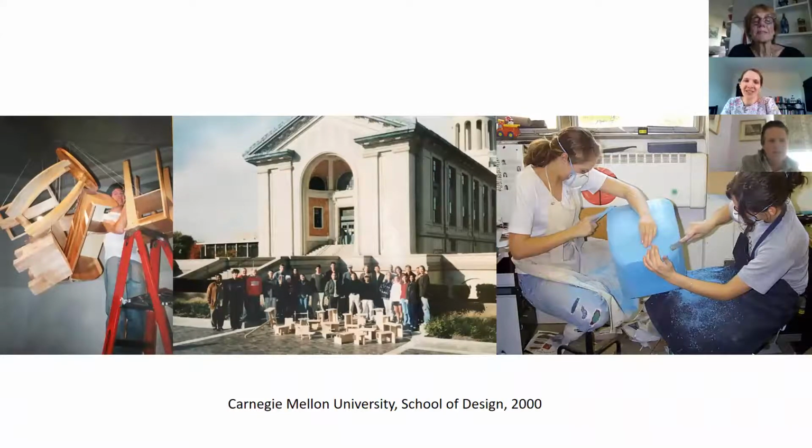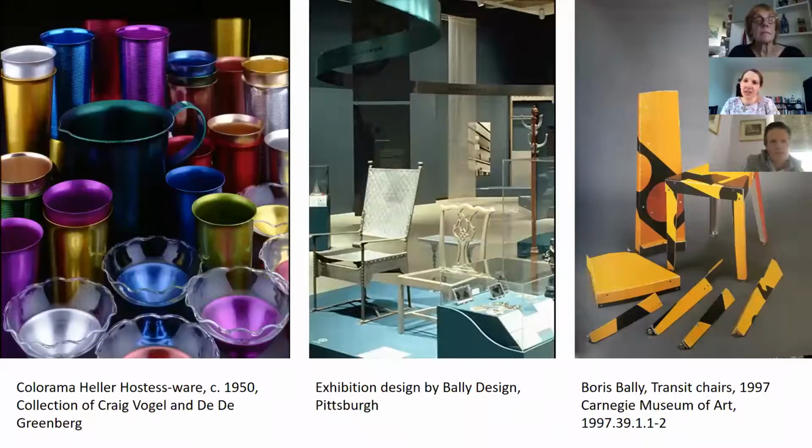Yes, I was a design student, and I had the privilege of meeting Sarah fairly early on. She was a guest critic in some of our classes, particularly our furniture design class. So I really enjoyed meeting her then, of course never knowing the way that our paths would continue to cross professionally in subsequent years. As James said, the museum is right down the street. Andrew Carnegie founded both institutions. And so as young designers, we were really excited about this exhibition.